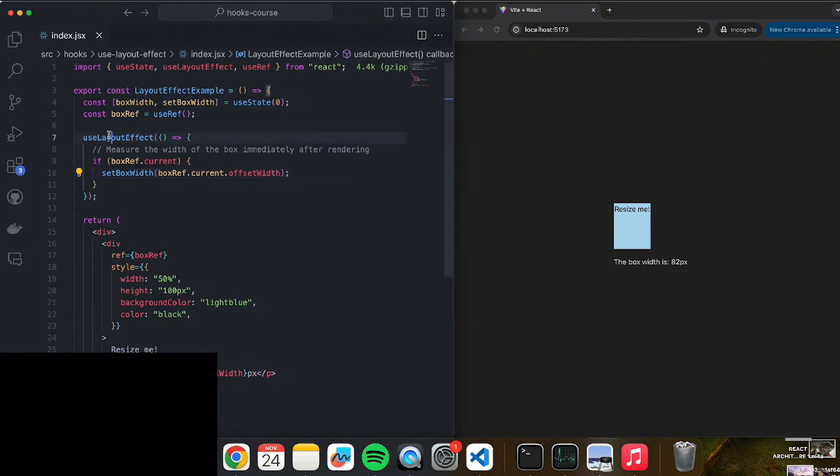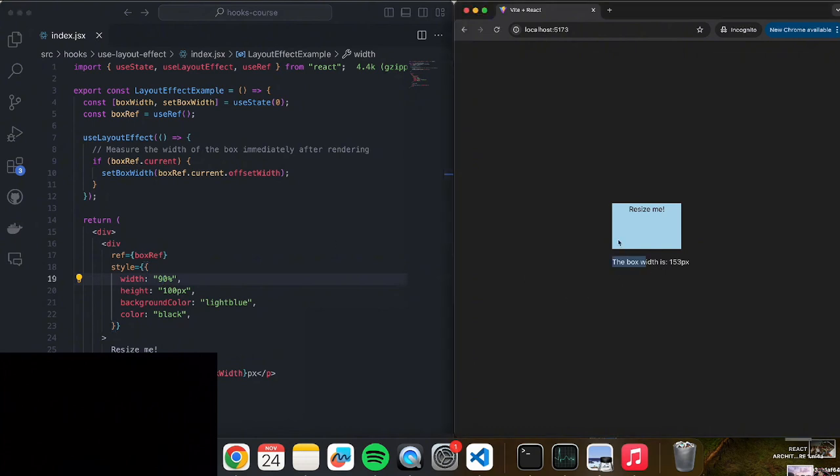So in this example, if we were using the useEffect instead of the useLayoutEffect, this would have to run twice because the page would have to render twice. The useEffect would render first without this action, and then it would trigger the set box width because it would get the information, and then it would render again. It would cause a little flicker that we saw. We don't see it anymore because everything is very stable. But if I were to change this, maybe let's put it to 90 again. Yeah, we didn't see it, but imagine in a larger scale project, you should see it. And the useLayoutEffect allows you to have access to that specific part of your component lifecycle.